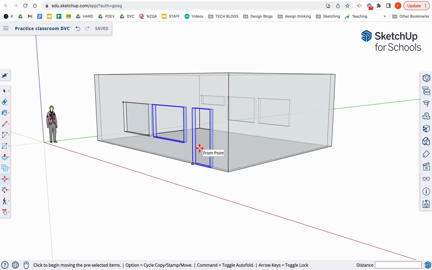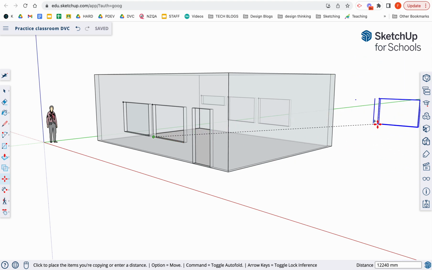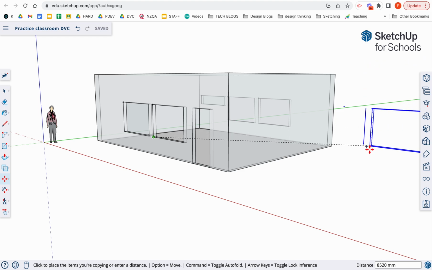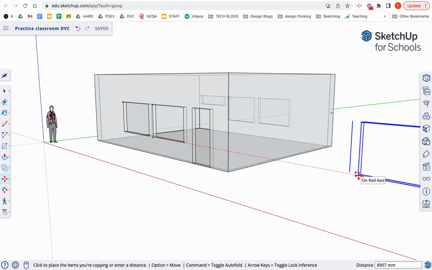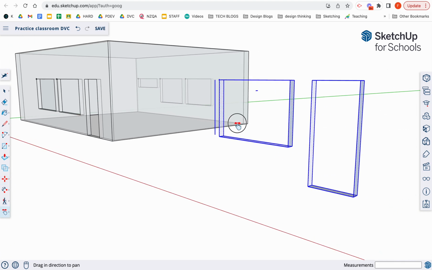So press the M tool for move. Down the bottom it shows me that I can press option to copy or clone the selection. So I'm going to choose a corner and then drag it down an axis so that it's away from the object, but I'm in control of where it moves. If I don't have my dotted line matching a color of the green, the red or the blue axes, it's going somewhere where I don't actually know, okay? I might be able to see it, but it might be miles and miles away within this environment. So here we go, we've moved that object.